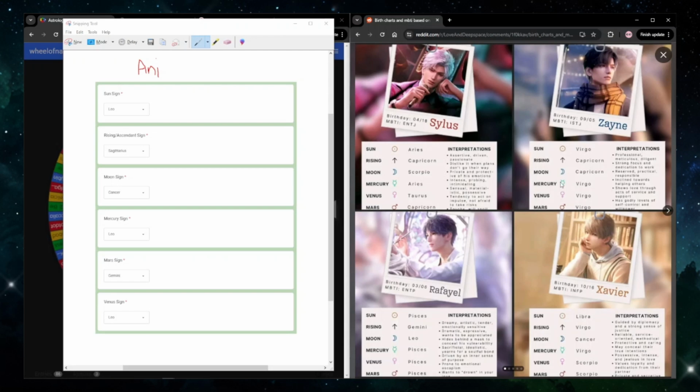Alright, so let's compare you to our Raphael here. Raphael has a lot of water energy, and you have a lot of fire energy in your chart. Not the best combination. Fire will die because of water. So you might actually feel very oppressed kind of by Raphael.